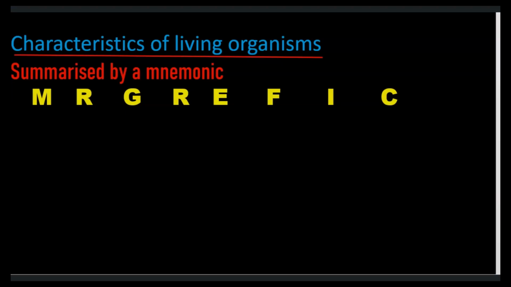Biology is a study of living organisms, and therefore we need to understand the characteristics of living organisms. What are the characteristics that are there? We are looking at what can make you identify or say this is a living organism. So the characteristics of living organisms are summarized by the mnemonic Mr. Graphic.